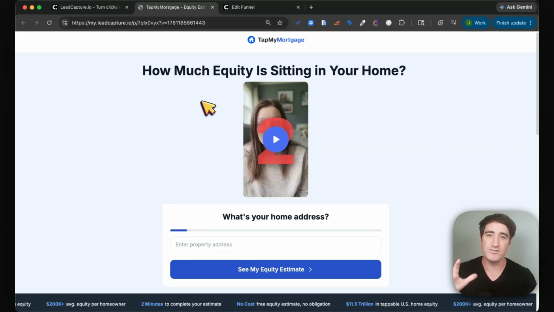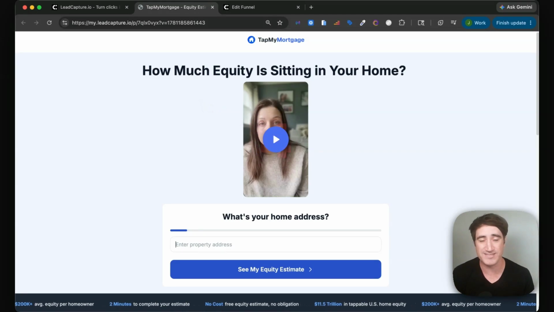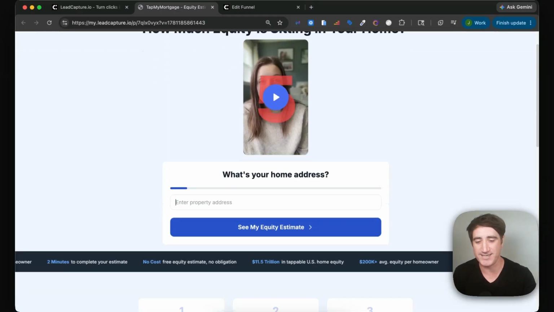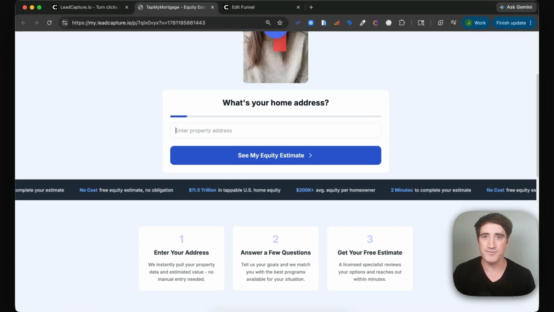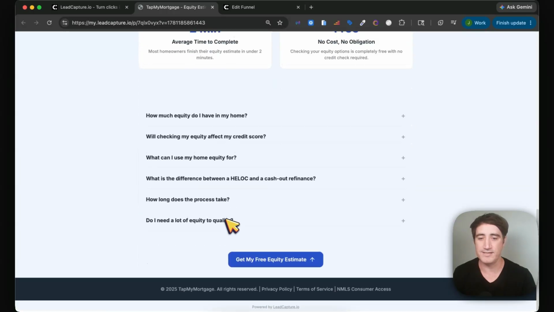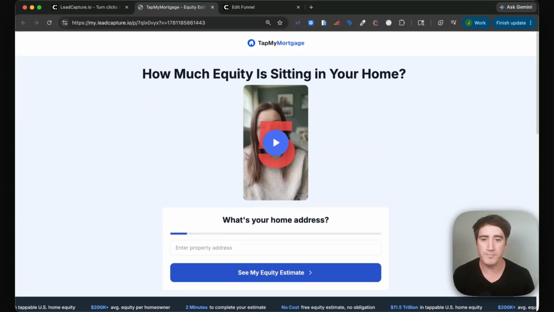By the way, this format of landing page is extremely effective. It's easy to set up. We have templates inside of LeadCapture. I would recommend trying it. We have some unique features like the slider banner that can highlight your unique benefits, value props, differentiating factors. And then you'll see here that this page is very simple, but it's designed that way.